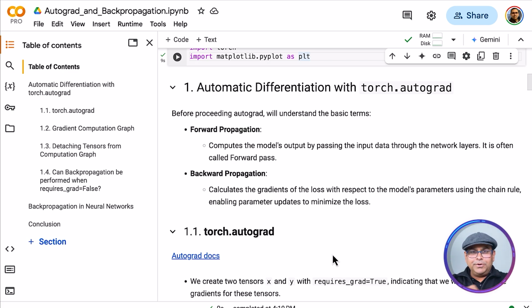A lot of computation happens, basically multiplication and addition, and then you get an output. This process of taking an input, which could be an image, and running it through the network is called forward propagation.